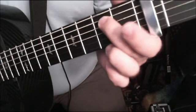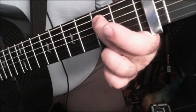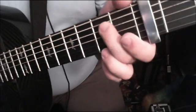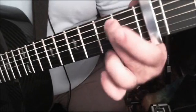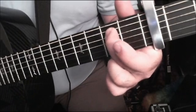Now this goes to an E minor chord. Open E, 2nd fret, open, open, open. I am playing 2 strings with 1 finger here because that's how I fret an E minor. And I'm still doing a hammer on here on that A fret.